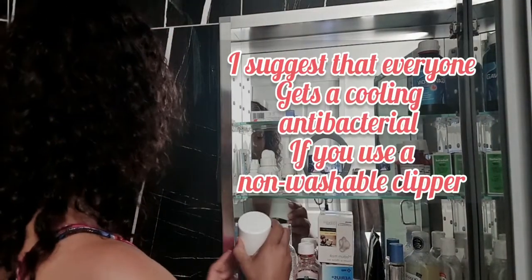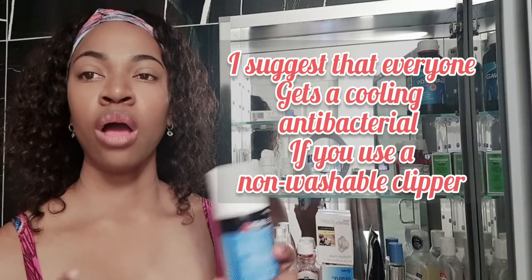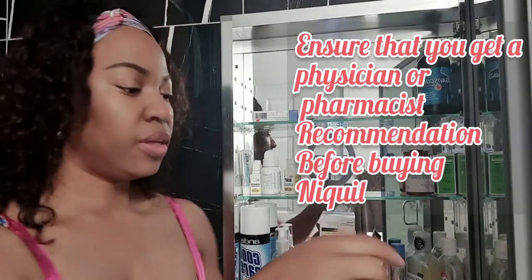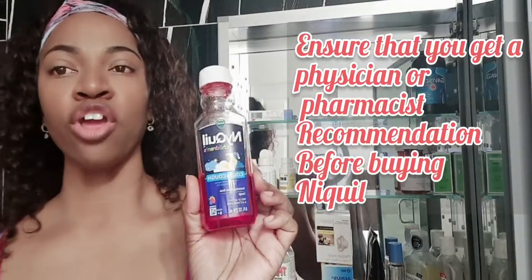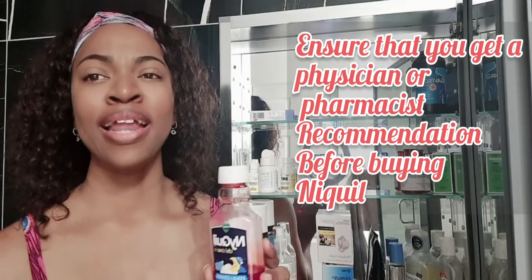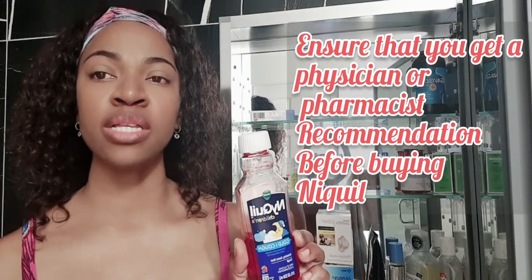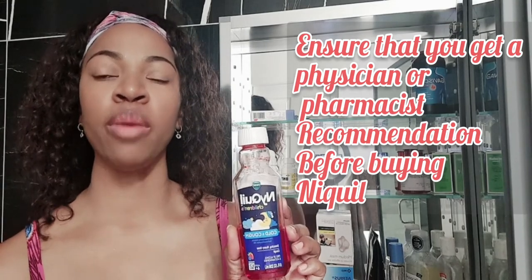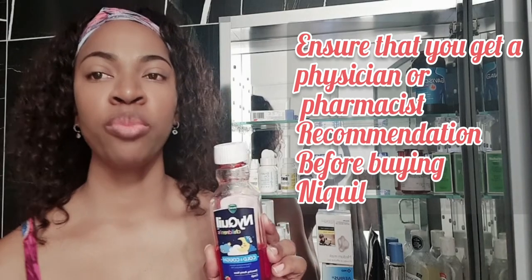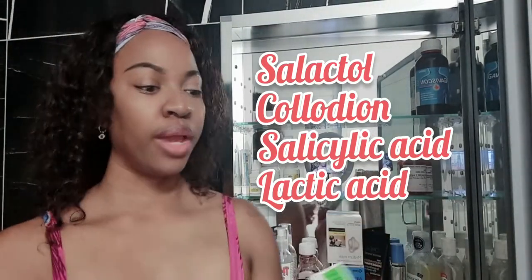This is a cooler spray — if you have a shear or clipper, you need some sort of spray for that. This is Niko's Children's Cold and Cough. For older kids who have a persistent cold or cough, this is something you can speak to the pharmacist about over the counter. They'll give you the recommended doses to help your child rest better at night, suppress the cough, and get rid of the cold.